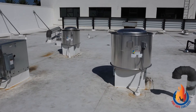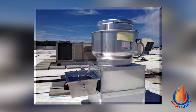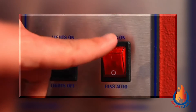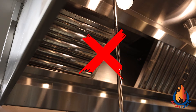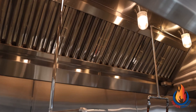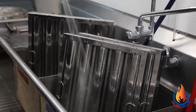The exhaust system contains many different components. One component is your exhaust fan, which is typically located on the roof and will extract smoke and grease-laden vapors from the kitchen. It should be on at all times while cooking. The duct and plenum are protected by the filters. The filters should remain in the upright position at all times while cooking to prevent unnecessary grease buildup in your duct and plenum area. These capture excess grease, which collects in the grease cup. It is important to clean your filters and empty your grease cup as necessary.